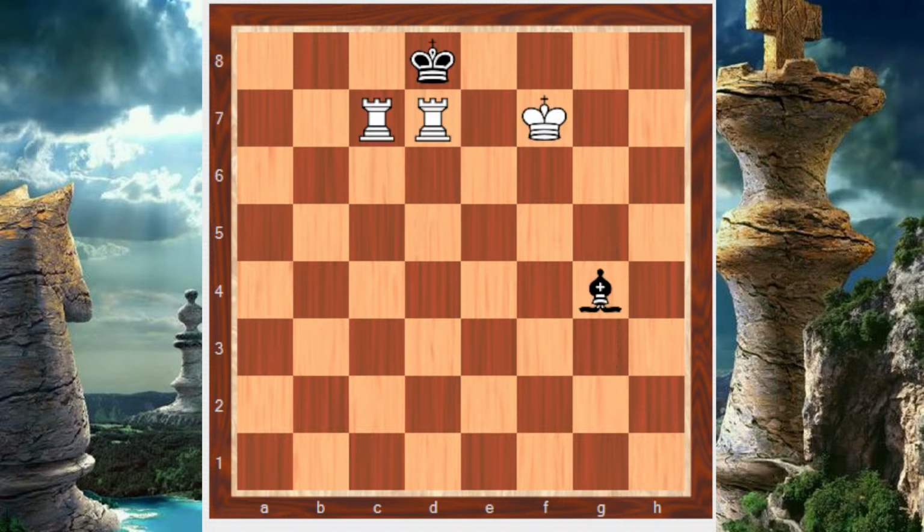Now black is mated, black is stalemated, or black can still make a move. I already told you, when our king is in check and has no movement, it is a checkmate position, but we have an extra bishop. We can escape from the checkmate by capturing the rook with the bishop. Black can still make a move. Bishop takes the d7 rook and can stop the checkmate.